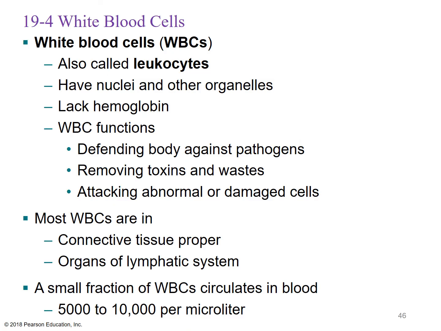Okay, so now let's talk about white blood cells. These are also called leukocytes. The leukocytes, remember, are not as numerous as the red blood cells, and they look different as well. They are not going to be biconcave discs. Instead, they are going to have cells that are much larger. They are going to have nuclei. They will not have hemoglobin. And remember, you want to associate these with the immune system because they're going to help defend the body.